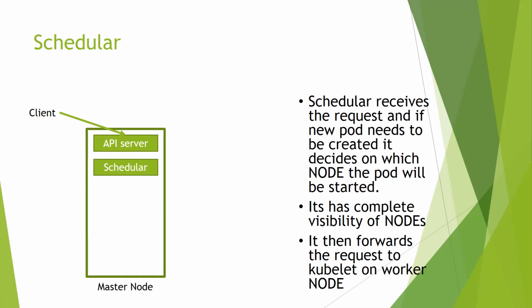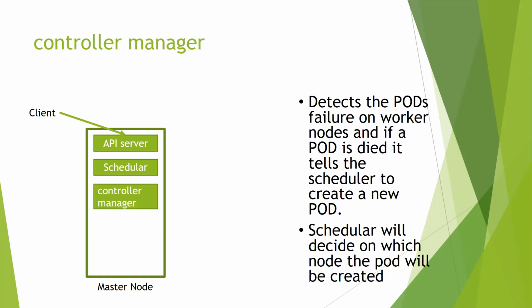So we had discussed the components, just leave them here. We are just theoretically seeing what the processes are. So the scheduler API gets the request, it's sent to some scheduler. Scheduler is what? It is scheduling where the pod is created, and how it will send the request to the worker node, and on the worker node the kubectl will receive that request and spins the pod. That's it.